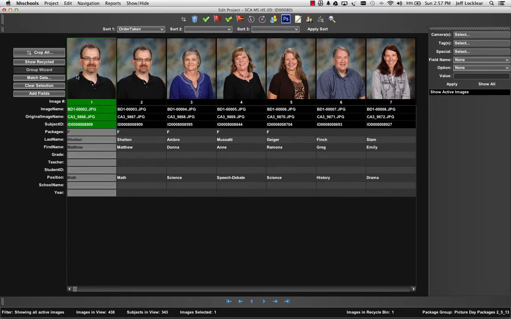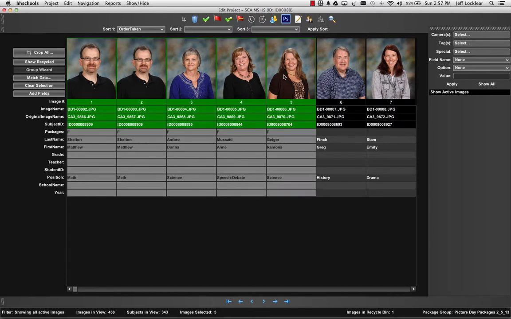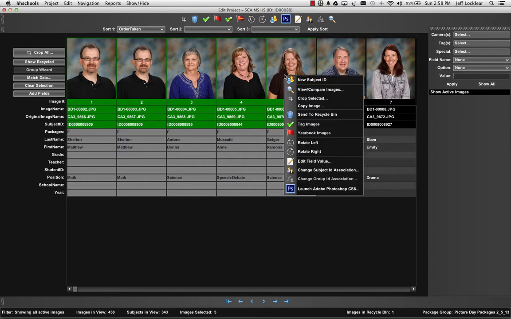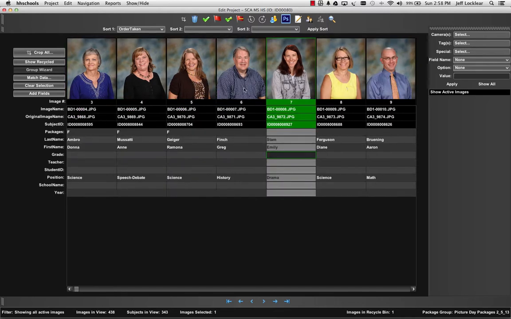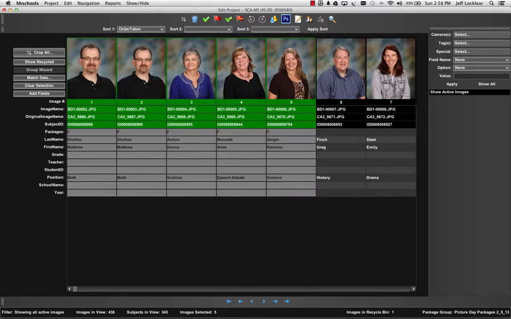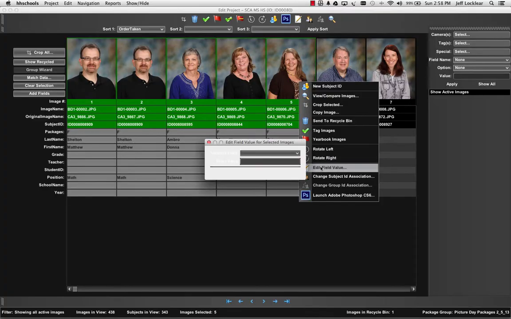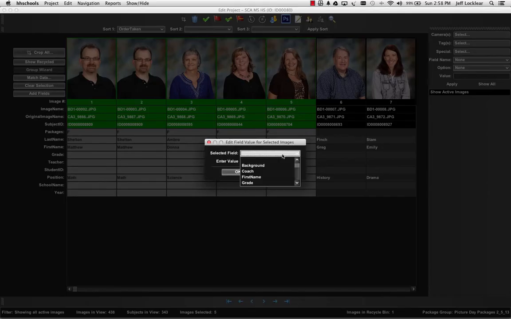It's much easier to select a range of images by holding down the Shift key. I've selected a range of images, and now I can right-click, and I have all these menu options that I can use for these selected images. You couldn't do this in Easy Event 8, so I can tag all these images, or I can come up here and untag them from this menu option. I can right-click and edit a field value, and let's say I want to edit my packages field.